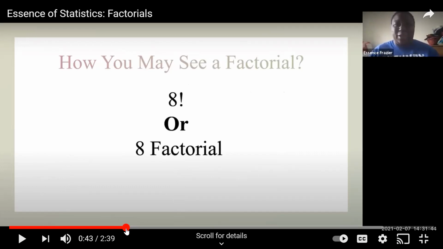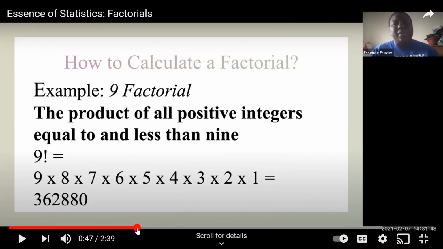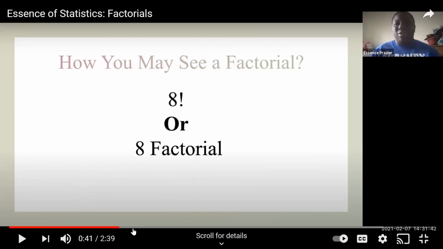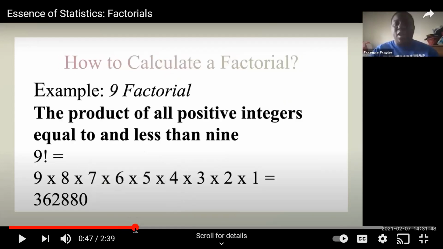Can I try to explain what that means, so I can help myself understand it too? When she says the number equal to and less than, the product of those numbers. Yes, you can. How about you do it for 9? Okay, so it would be 9 times 8 times 7 times 6 times 5 times 4 times 3 times 2 times 1, right? Yep. Exactly.